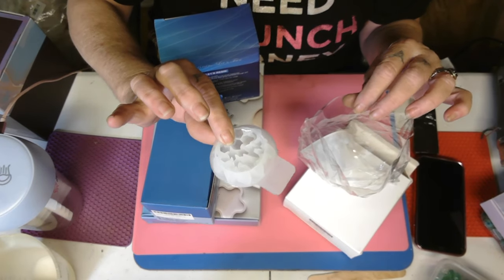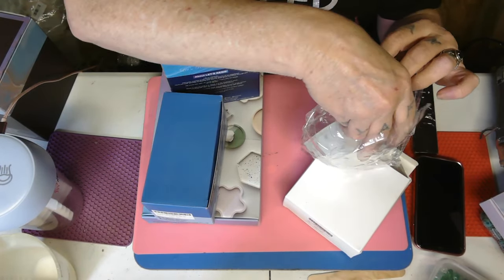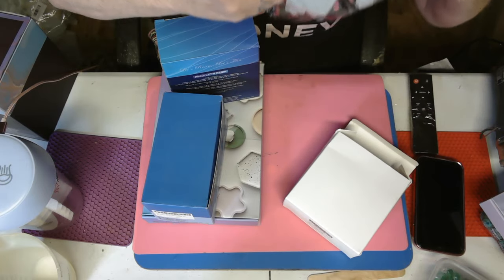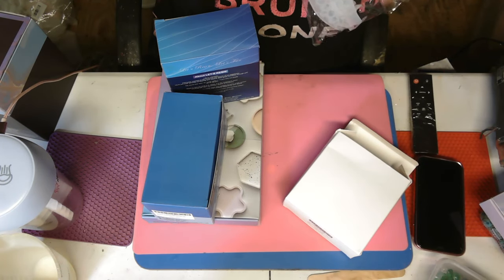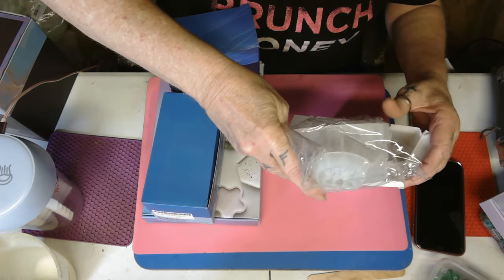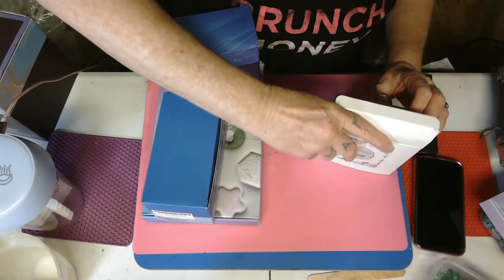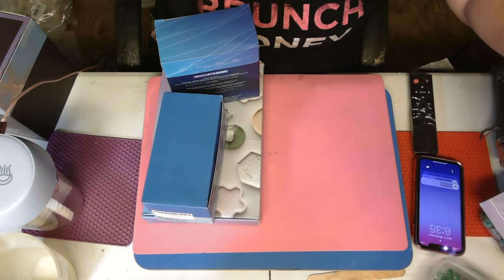I thought about making one of these and putting it inside my snail. My little snail container. I love containers. I do. I love them. Okay, so they sent me that. Honey, I'm gonna say Less Resin is a blessing to me.